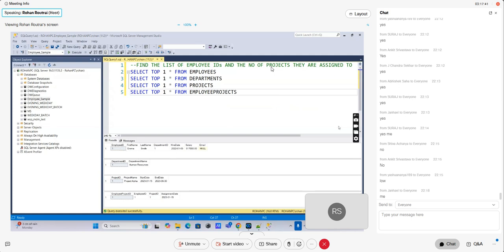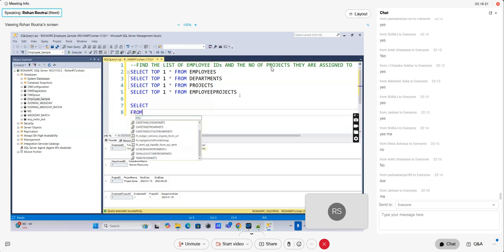So Janavi, can you tell me which one will you be using over here? You can unmute yourself, I've already unmuted you. Employee projects table. Okay. Why the employee projects table? Because it has employee ID and projects, both. Yeah, because here we have the employees table and here we have the projects table, and generally we do a mapping between the employees and the projects, right? So obviously we'll be going with the employee projects table. Very good. Then what is the next step you want to do?